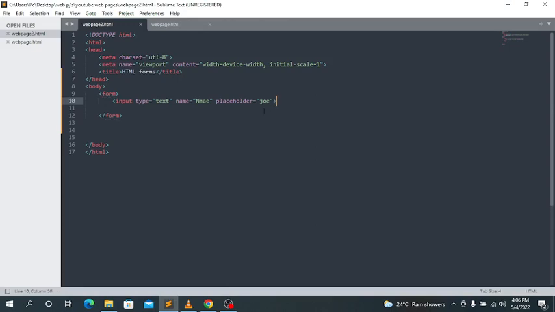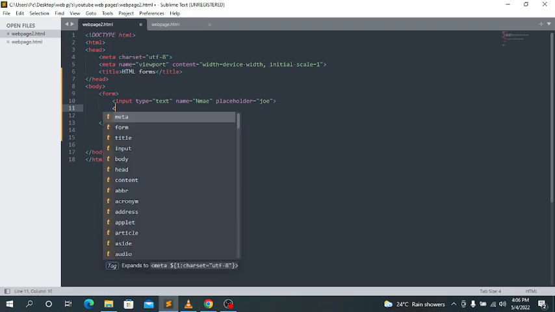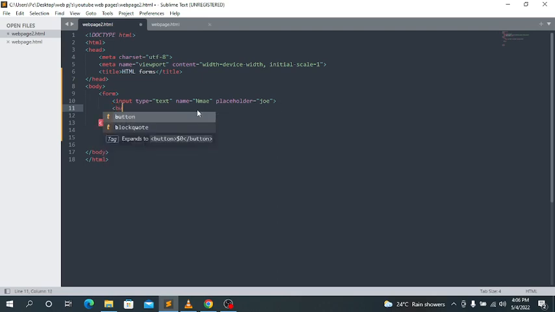Our next input here will be, let's first create a button, and the button type is a submit button. Let's call it submit, and save and refresh.